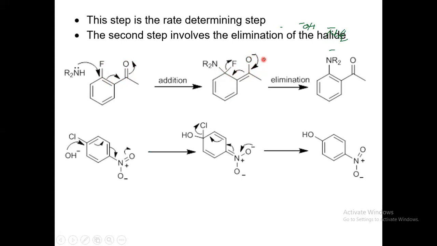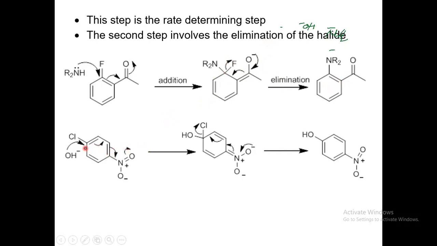And so if you monitor it, we'll realize that the negative coming in is being stabilized by this. And then the next elimination step is quite like a reversal. So the negative will come back to this. The electron here will come back to this original carbon. This bond will break back onto this carbon. And then the fluorine will leave, a good leaving group will leave on its own. And that will give us the product. Two steps. Very simple.